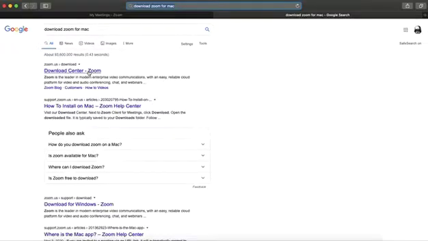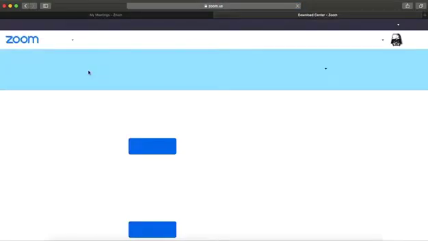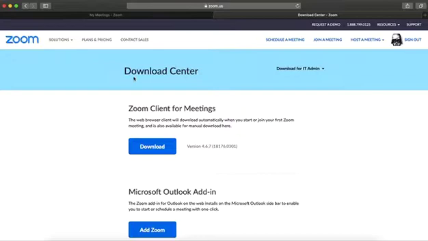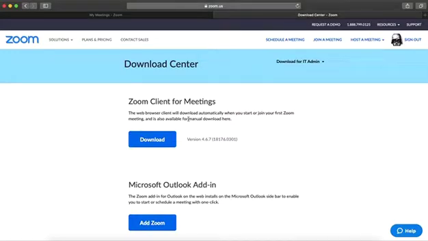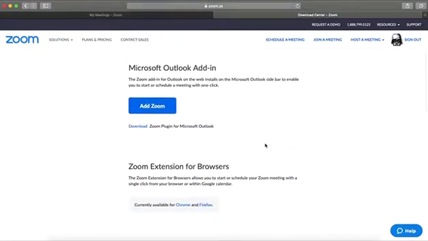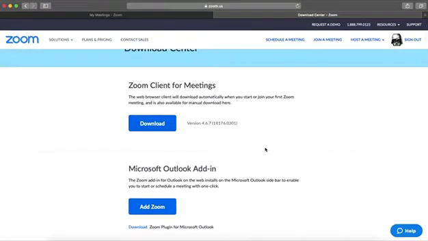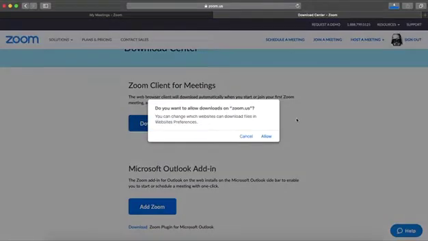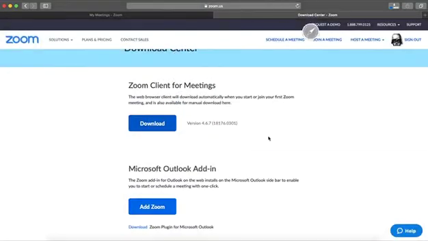I'm going to go to the Zoom Download Center right here. You want to make sure you download the Mac version, so always be careful when you're about to do that. I'm going to click Download, click Allow. It is going to download the program for me.